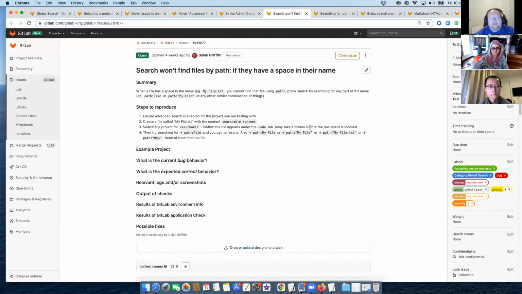All right. We're also going to be improving something that came up in some research as a really important use case for us. File searching has become one of our top use cases that we've seen our users really doing in global search, and we want to make this easier. So I've pulled together 3 items that I think are going to help a lot with that. The first one is really just a bug. When you're searching for a file using path, if it has a space, it doesn't always find that file. We'll be addressing that and fixing it.